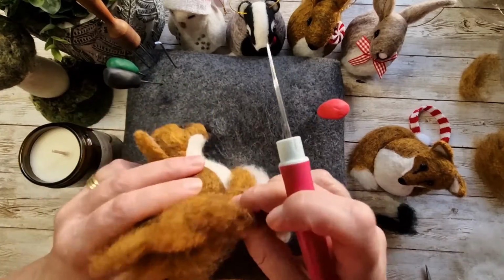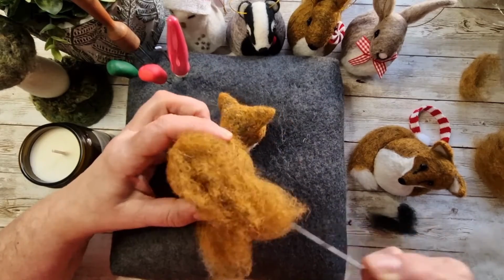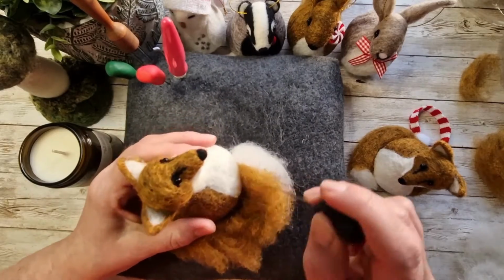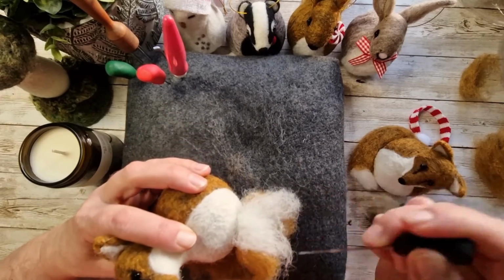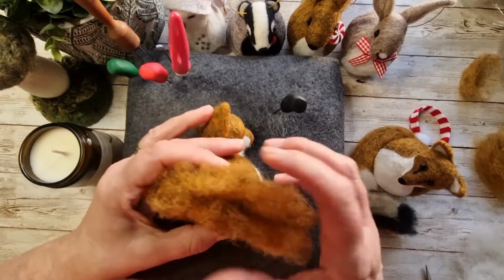So we're just going to pull it together and then very gently work it with needles. And I've left this in, with a little bit of music, just to show I faff around with the tail for a while. But you're just pointing it in a direction round and you're just bringing it together, and gradually it'll come together and look good.